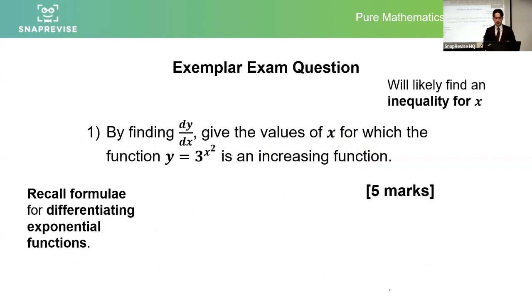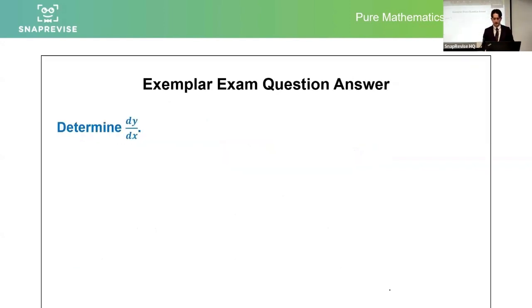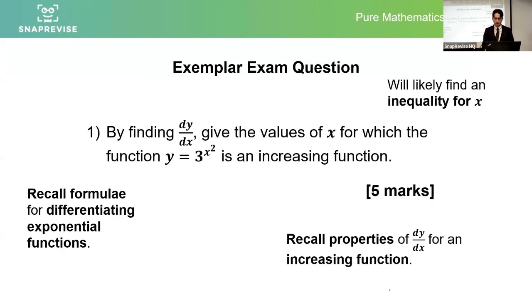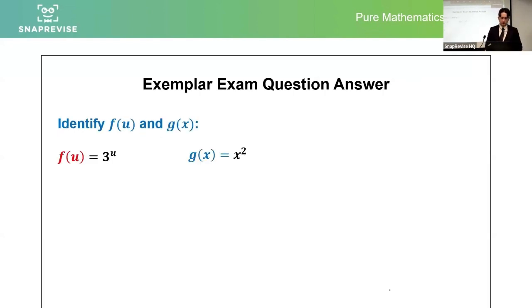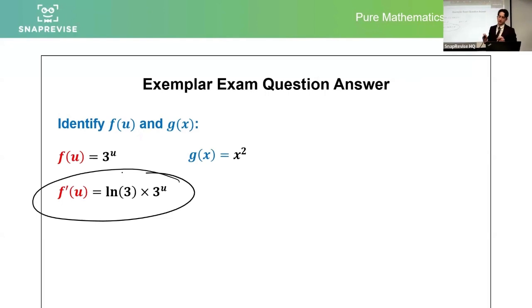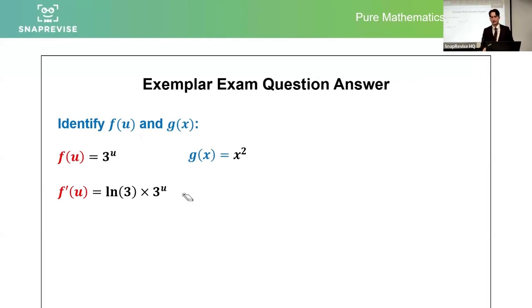So we look at exponentials. We're looking at dy dx. So here we go. So this is what we're doing. Right, determine dy dx. So it's a chain. It's 3 to the x squared. Now, ultimately, it's a 3 to the something. So 3 to the something goes to 3 to the something ln 3. That's the thing we just mentioned. a to the x differentiates to a to the x ln a. Okay, and inside that function was x squared, which differentiates to 2x.